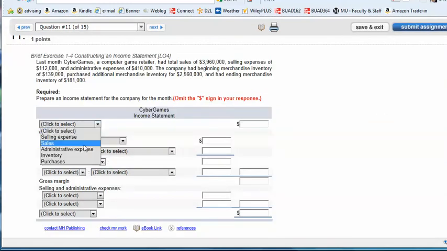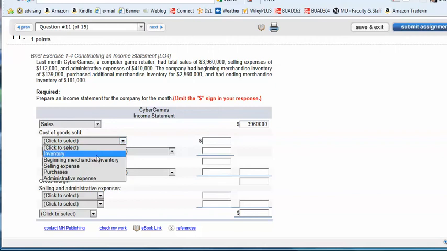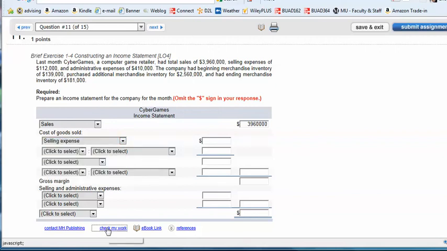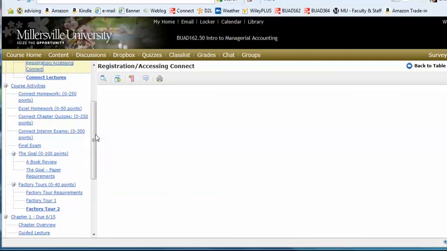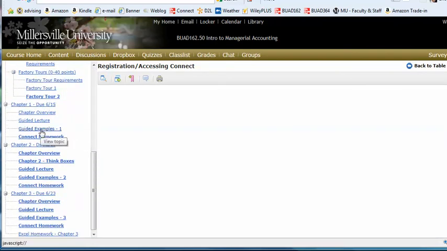As we complete our income statement, and again we have 396,000 cost of goods sold. First thing in there, let's put selling expenses. And again, I could check my work, and I've done the first part right, but the next one I'm having problems with. This is where you can make use of some guided example videos that I've posted to D2L. Again, pay attention to the exercise number here. This is problem 1-4 from the end of the textbook. If you go back to D2L and under Chapter 1, you see a link, Guided Examples 1.